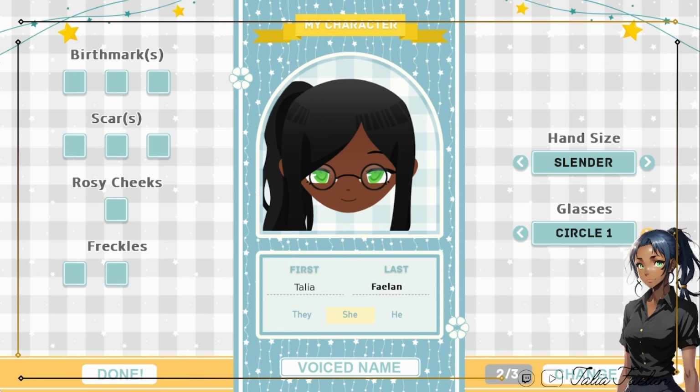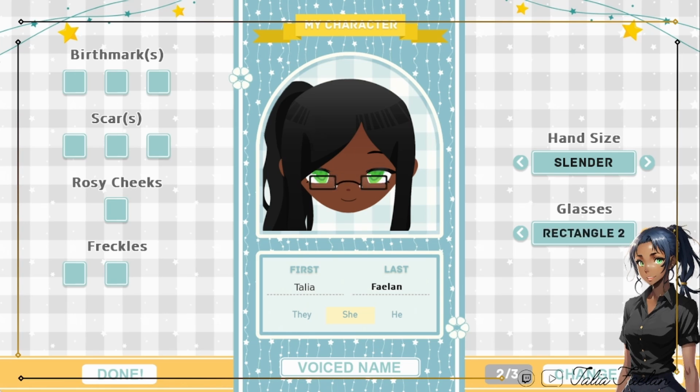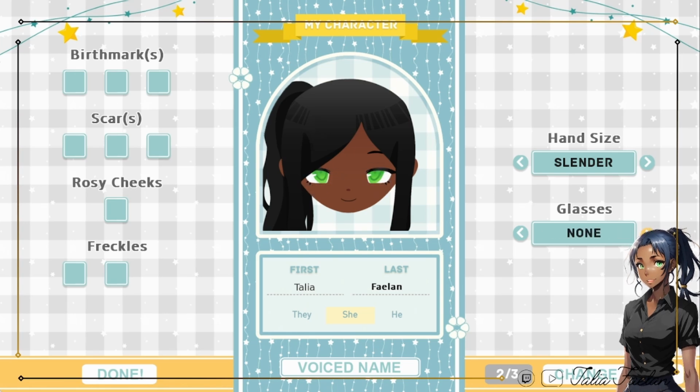Circle 1, circle 2, which honestly just looks like further down the nose. Rectangle 1, rectangle 2, half oval 1, half oval 2. Is that all of them? It's ovals, circles, rectangles, or half ovals.